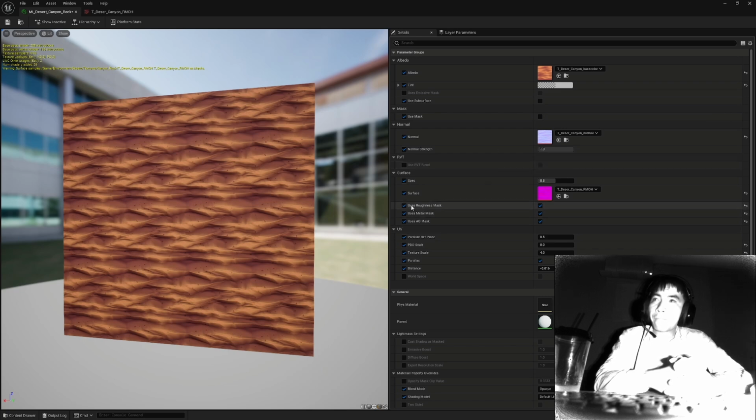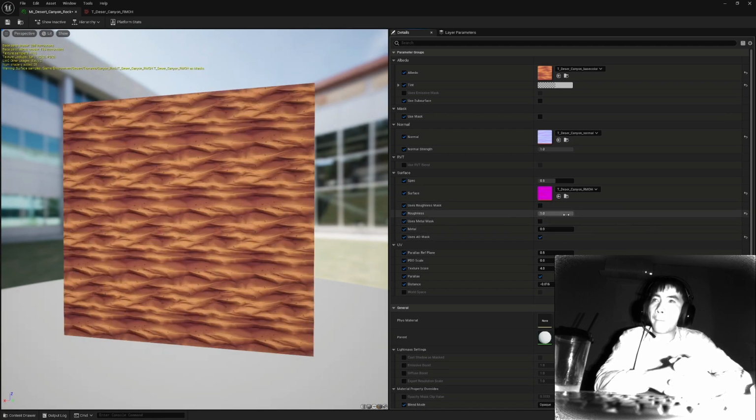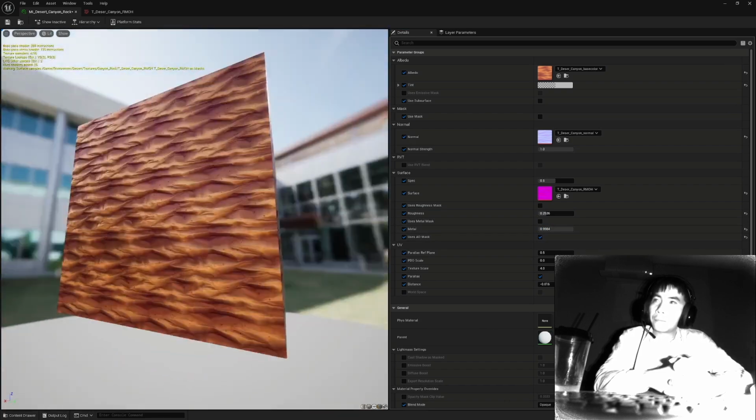We can do this by removing the mask or the texture from this particular channel. So in our sets here, we can choose to use or not use those channels for the roughness, metal, and AO. If we disable those values, we can set a linear value, a single float value for that asset. So you can see here, I've disabled roughness mask, and now I can set that value as a single parameter. The same goes for metal mask. If I untick that value, I can set that value manually so that this value is now considered metal.